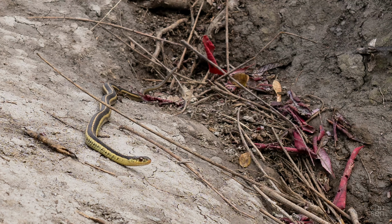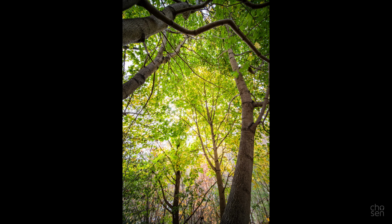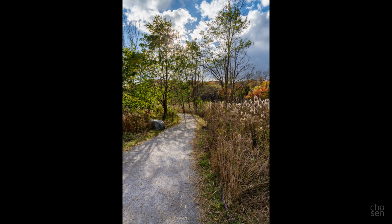The mountain biker just happened by to help me out. I've heard people say keep the sun behind you, but then you'd never get shots like this. Sometimes to find the composition that you want, you just have to look up. I really like the shadow that the trees are casting on the pathway. A few moments earlier, this photo wouldn't have been worth taking because the sun was behind those clouds, so a little less a lesson in composition for me, but a lesson in patience.